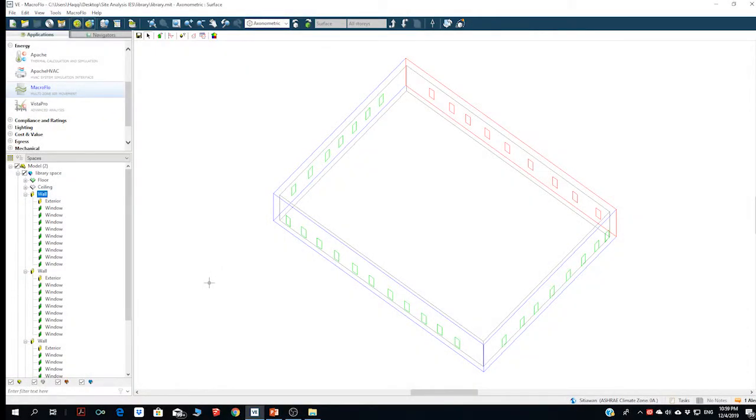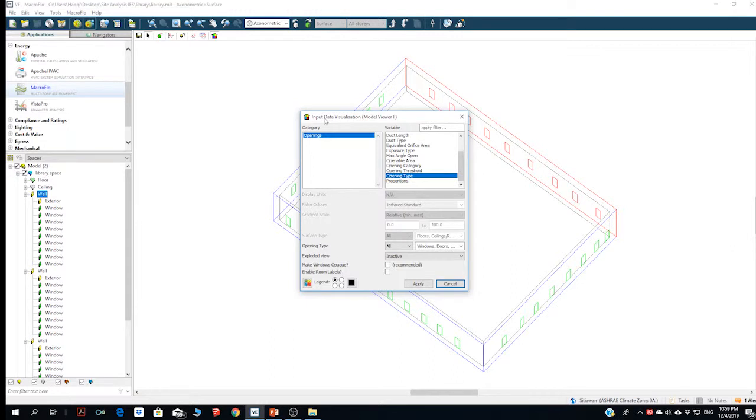Okay, we already looked into this input data visualization option. Okay, we already chose the opening type. You can also choose the maximum angle opening, and let me just say I'm going to apply this.